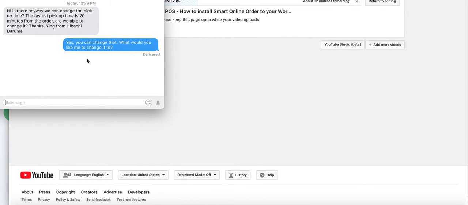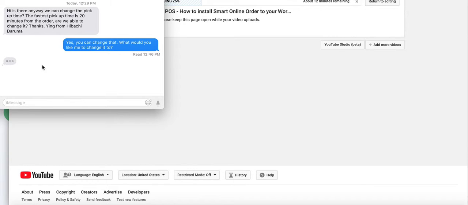Okay, so let's go ahead and work on this question here. What they're saying is that when a customer orders online, they need more than 20 minutes to prepare the food, because by default it's 20 minutes. So if it's 1 p.m., the customer can select 1:20 as the earliest pickup time. This customer is saying they need a little bit more time than 20 minutes. Perhaps their food is more complex. Maybe they need more time to cook it.